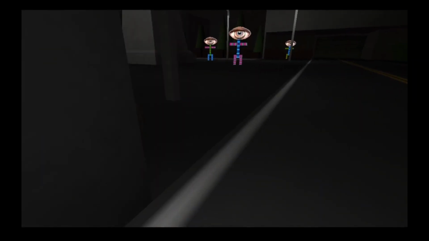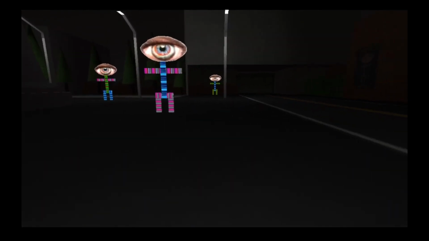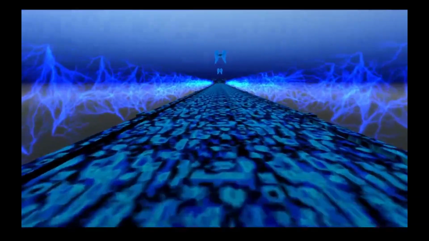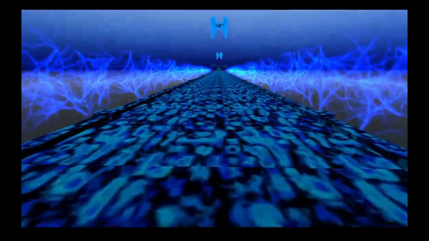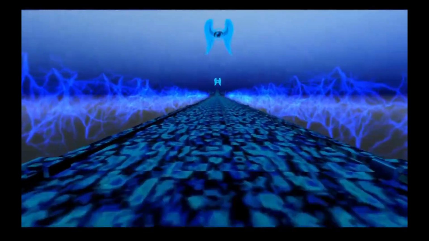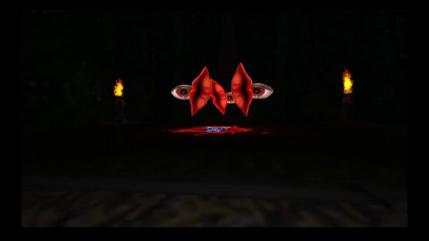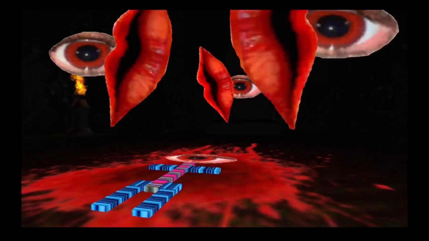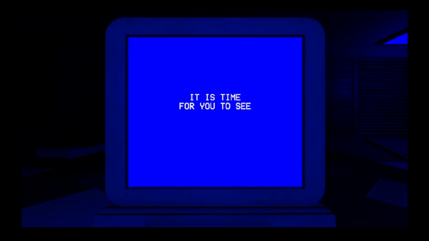Of course, it doesn't take it long to get psychedelic and weird again, as we see these like angel looking eye creatures, and eventually it takes the exact opposite turn as things seem to get a bit more culty and demonic and ritualistic, with one of them being killed and sacrificed. And after pushing through all the eyes, we're brought to a computer which tells us that it's time for us to see the truth.